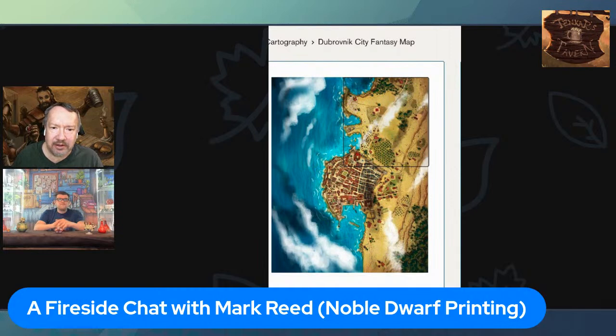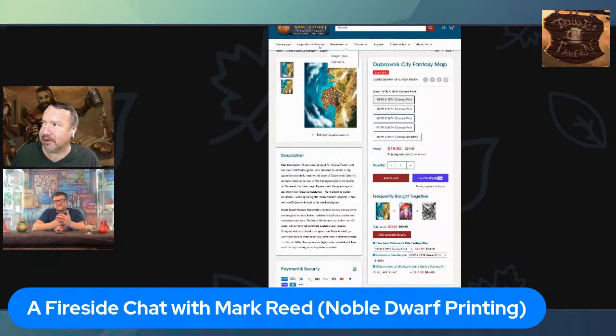Nice. So now we were talking about the maps, and I'm bringing up one of Alyssa Thaden's maps right now. The detailing that comes out on this canvas is unspeakable. Alyssa's detail work is amazing, but to see it on canvas with your own eyes and to really feel it and hold it is an experience you have to have just to understand. Great work, and you offer maps not just from Alyssa, but from a whole set of people.